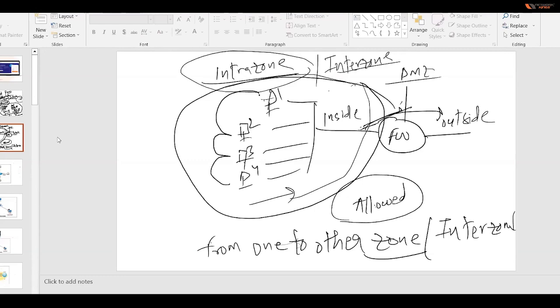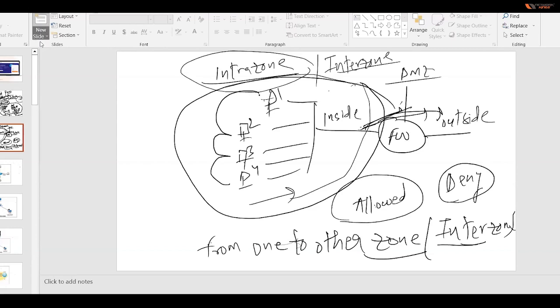Make sure, guys, you don't confuse the names intra and inter. Inter-zone means crossing from one zone to another zone. That is denied by default. That is blocked by default.